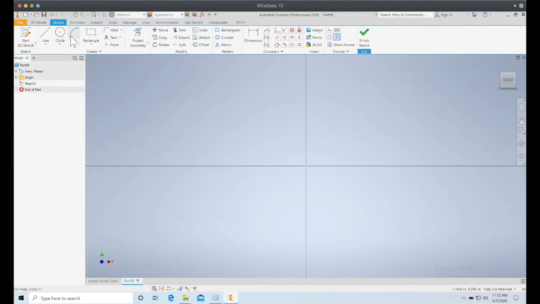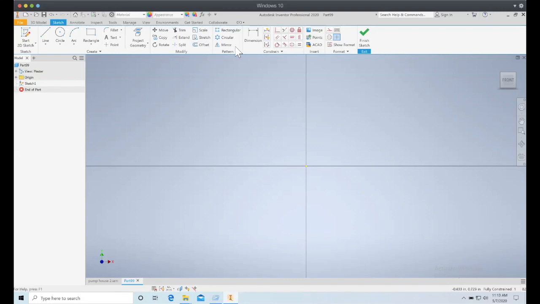Above here, you can see you have line. You can use the line tool, circle, arc, rectangle. You have different tools within this to edit your drawing. You have project geometry, which affects where you can change your plane. So let's say you have a sphere and you want to edit that sphere, but you don't want to edit the entire sphere. Let's say you want to edit the face of the sphere. This allows you to change the exact plane you're working with on that sphere. So let's say if I wanted to just cut the face off of a sphere at the very end of it, well, this would allow you to do that.